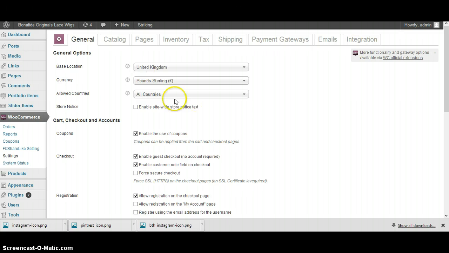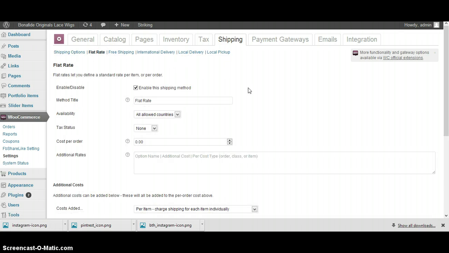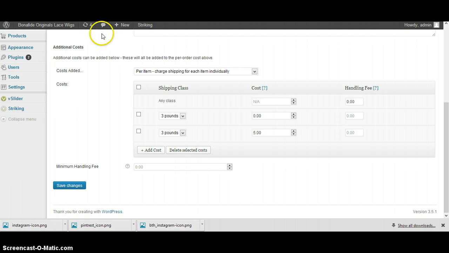It might be tempting to change other things on here, but I wouldn't recommend it. Click on shipping at the top and click on flat rate here. Again, try not to change anything else on these settings, it can really cause a lot of problems. It's much better if this is something generally left to me, but the shipping classes I'm sure you're more than capable of doing. So like I say, settings, click on shipping and click on flat rate. Ignore all the rest of here. The only bit we are concerned with is this shipping class bit down the bottom here.